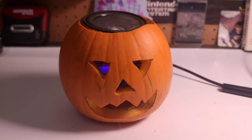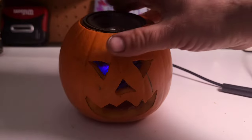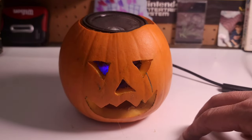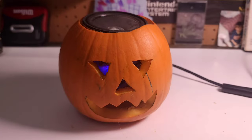It sounds quieter. But this is an 8-ohm speaker, so the last time we were running that 3-ohm was really pushing the chip amplifier, because they're really only rated down to 4 ohms, and 3 ohms is kind of low for it. This one does sound cool, though.